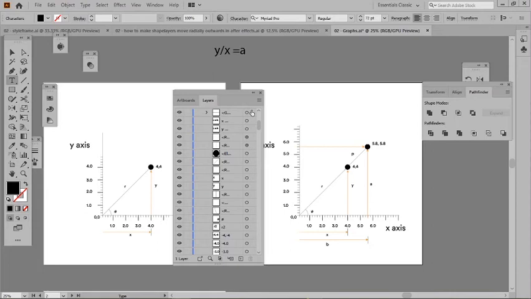Okay, a over b, right? Vertical over horizontal equals vertical over horizontal.